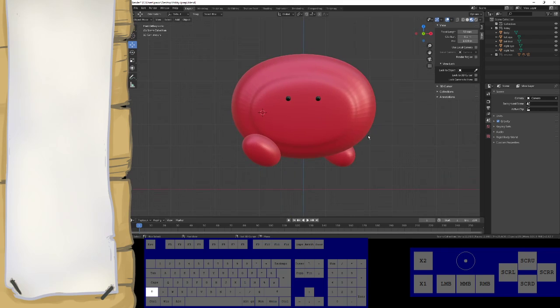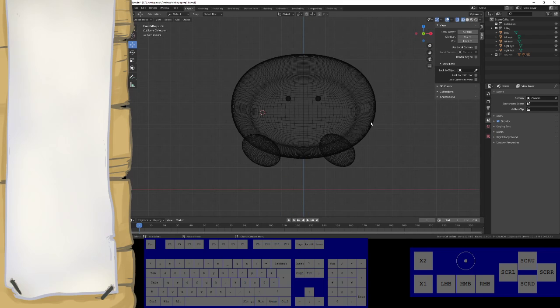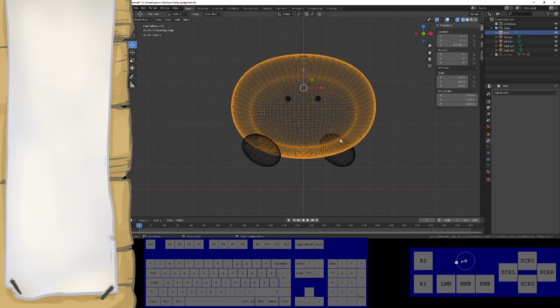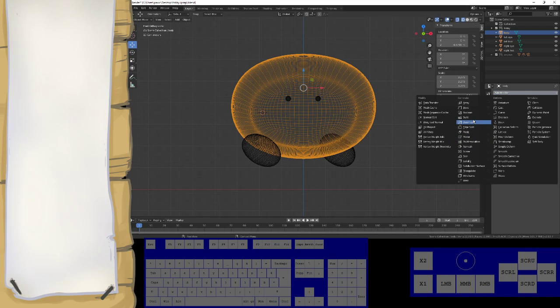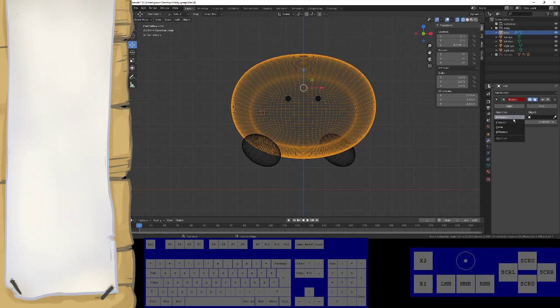So let's go ahead and make this Fobby one thing. The way I always do this is I start with the largest object, which is the body in this instance, and I Boolean everything to that. An easy way to tell how you're doing is to follow along by viewing it in wireframe mode, because as the Boolean modifiers happen, they will show up as part of this central figure.